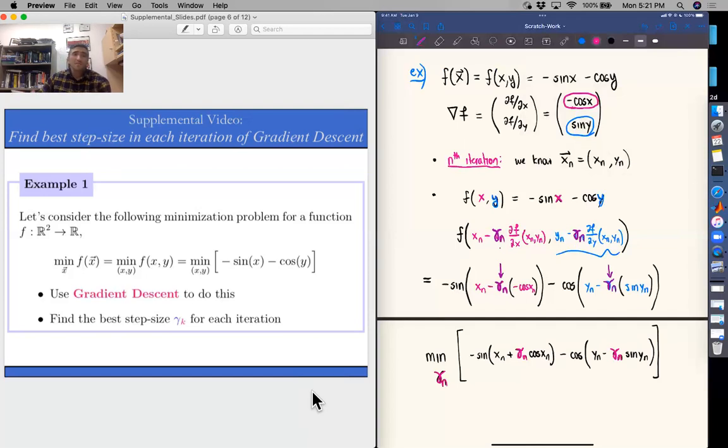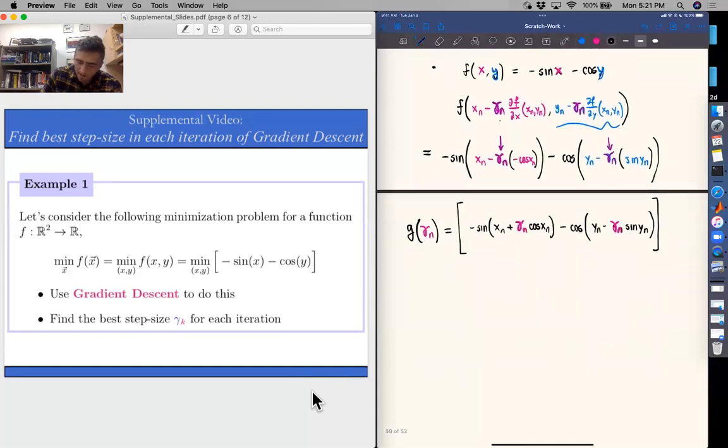We could write that, that's clearly just a function of gamma now, since xn and yn are some known approximation values. So rather than write this in this more abstract way, first what I want to do is just define a function g of gamma, just to make it explicitly clear that what we have is just a function of one variable. It's just this gamma sub n. The xn, yn again are approximation values that we know.